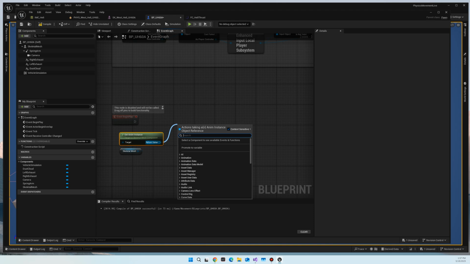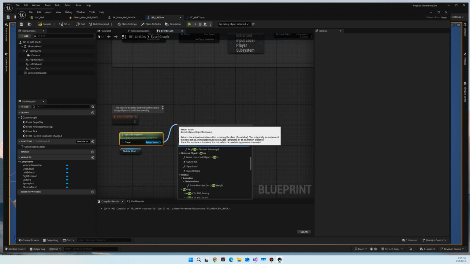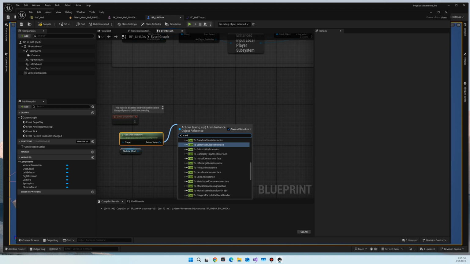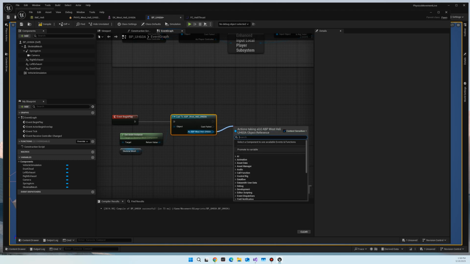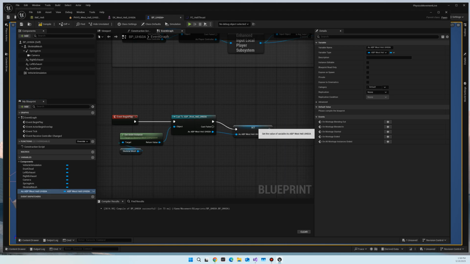And I'm just going to then do a cast to a EP, and there's our helicopter animation blueprint. So the first thing we're going to do here is we're just going to go ahead and grab this, and then I'm just going to say promote this to a variable, since we want to have access to the animation blueprint. And I'm just going to go ahead and shorten this up. Just going to call it anim instance for animation instance.